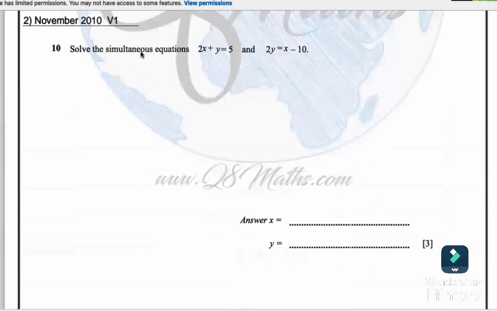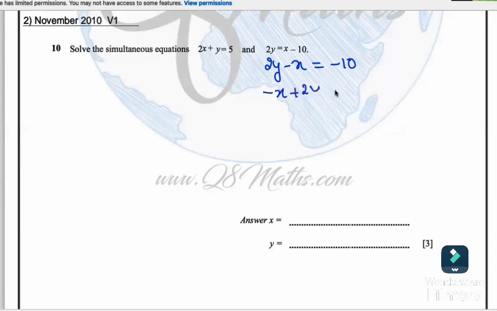Moving on to question number 2. We have to convert into the linear equation form. If you look at this, 2y is written first. If you want to convert it into the same order, x first and then y and then the constant, just make some changes over here, like 2y minus x is equal to minus 10. Or you can even write it like this: minus x plus 2y is equal to minus 10. Okay, so I will take equation number 1, 2x plus y is equal to 5, and my second equation, which is going to be minus x plus 2y is equal to minus 10.